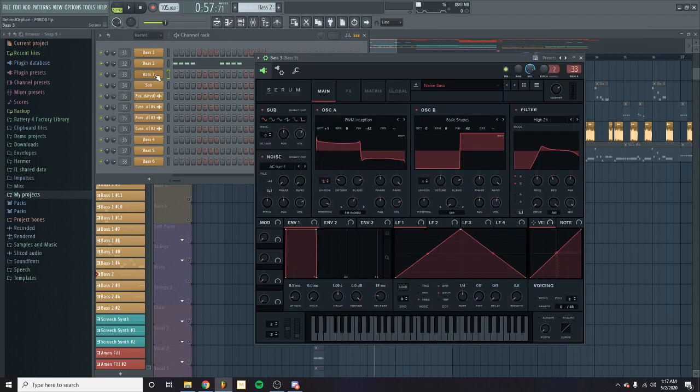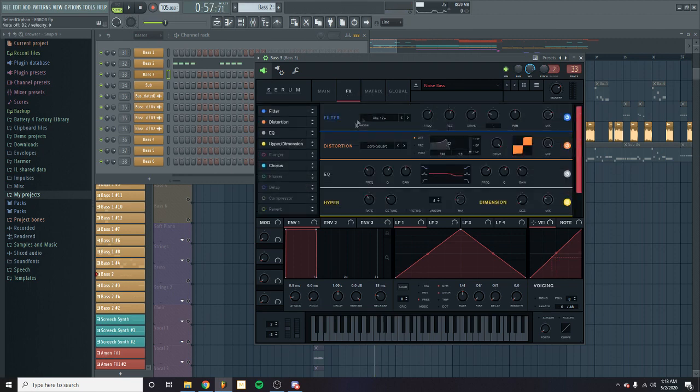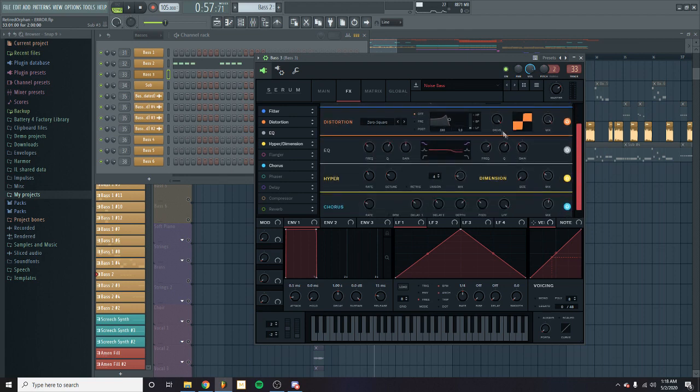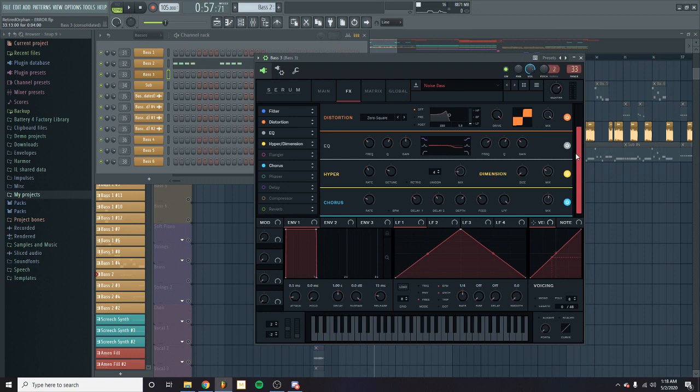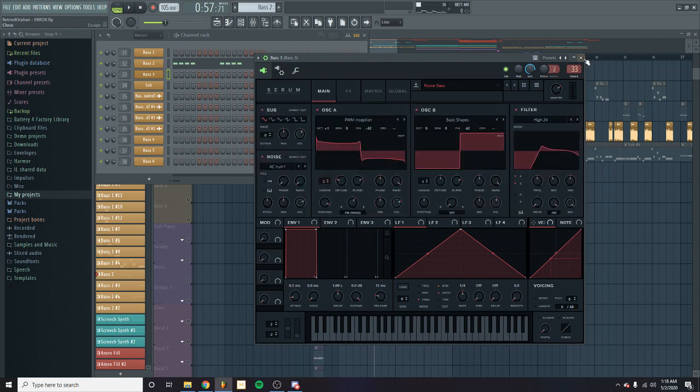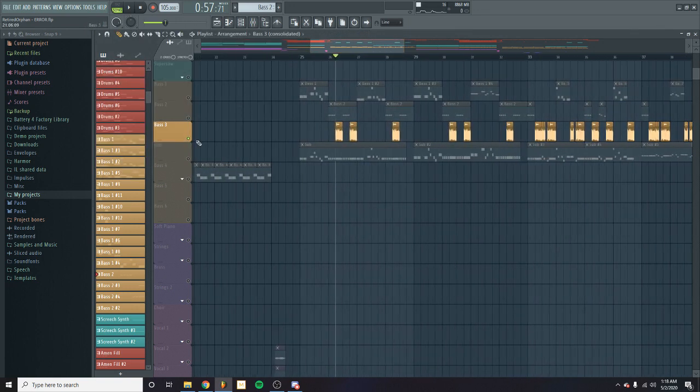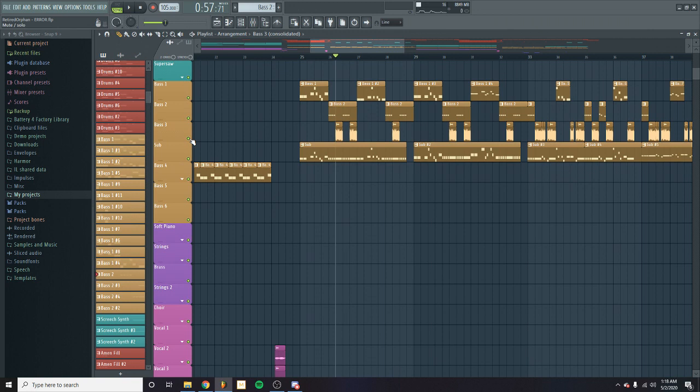If you're curious how I make a noise bass, usually what I am doing is I take a sine wave and noise and I just distort it. But for this one, it's a little bit different. This one has a little phaser. It's got this distortion, such an intense distortion. It just crunches the sound, which I love. Without this distortion, I don't know, it's not as cool. Then EQ, hyper, chorus. And that's how you make a noise bass. I usually make my noise basses in Phase Plant now because this preset for some other reason started bugging out and was doing that weird glitch that you've seen.